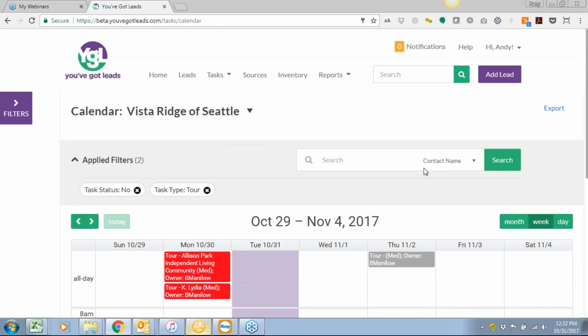And I had another question regarding the logout. I'll take just 1 minute to explain the logout. If you are logged out today, definitely let us know if it's doing that faster than 45 minutes, I believe, or maybe it's an hour. We've set that session timeout as long as we can to remain HIPAA compliant. So You've Got Leads is a HIPAA compliant program. In other words, you are able to enter PHI, patient health information, into You've Got Leads because it has that security surrounding the data. And that's the whole reasoning behind that.